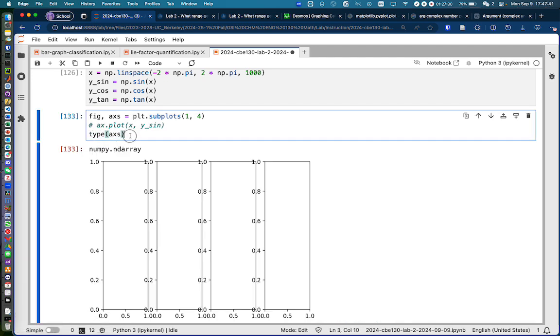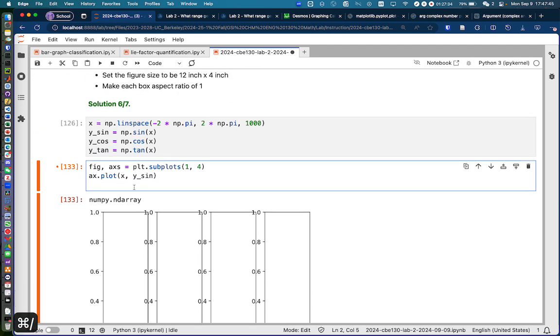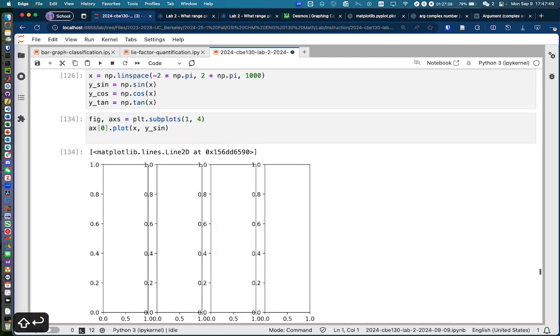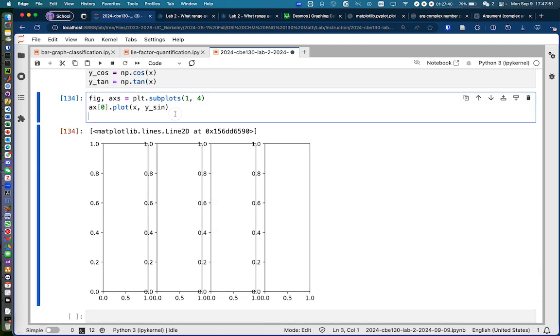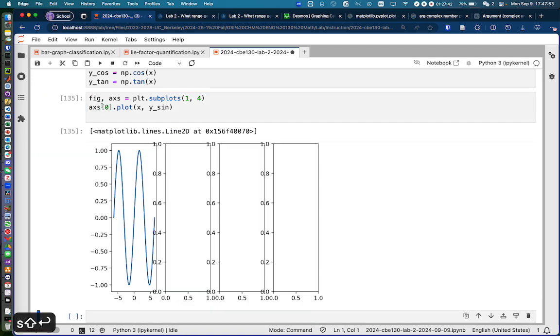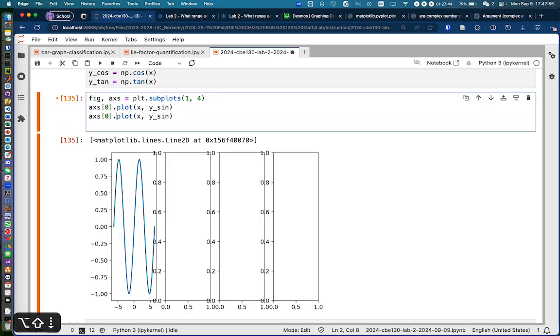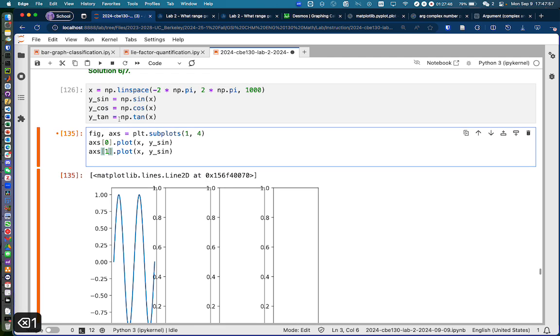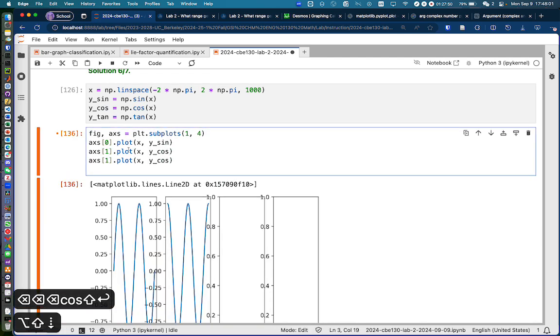And within each of the axes, we can plot. So here, ax of 0, the 0th axis is here. We can plot it. Okay, this is the axis here. And then on the first axis, we plot the cosine function. And on the second one, we plot the tangent function.